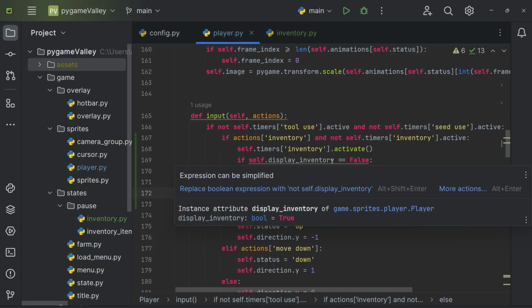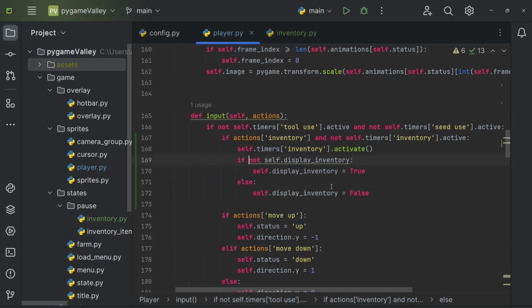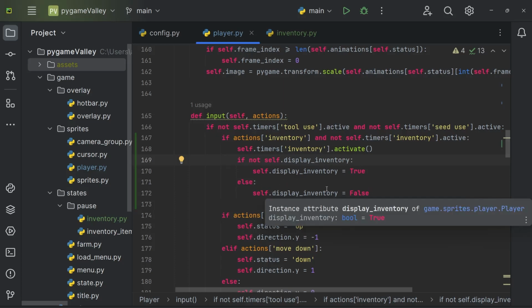Should just say if not self.display_inventory. Yeah, that looks better. So if not self.display_inventory, we'll set display_inventory to true. Otherwise, we'll set it to false. If it's already true, we'll set it to false.